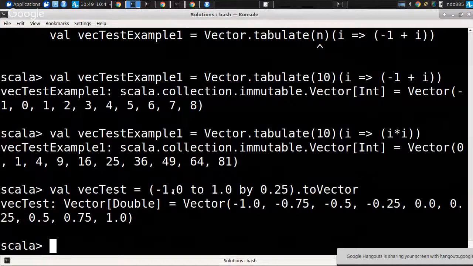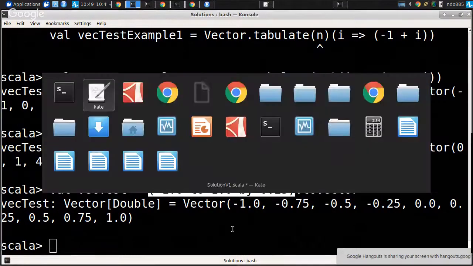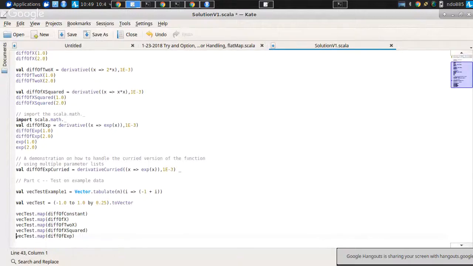Here's another way. We can create a stepping here, which basically takes this range that's incremented by 0.25 and converts it to a vector, right? In any case, we do this, and then to apply our differentiated operator at each point along that vector, we can just map it onto this, right?